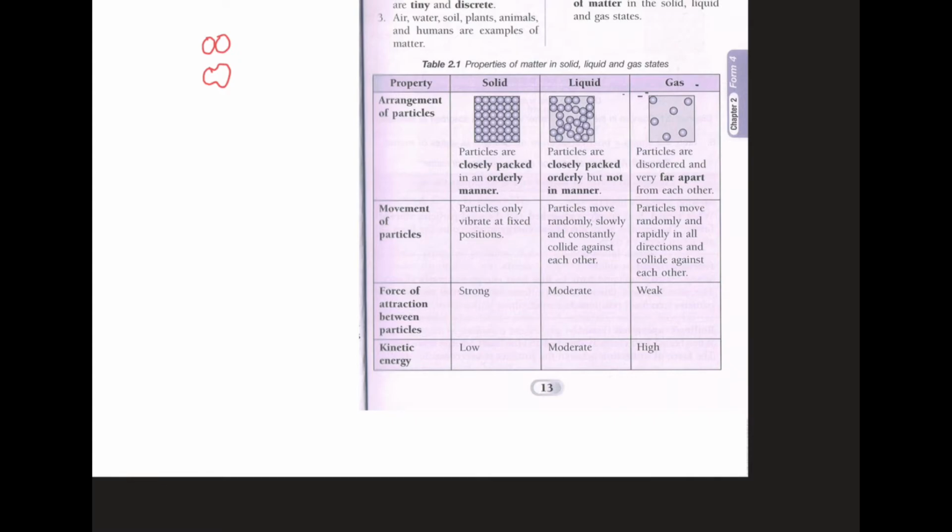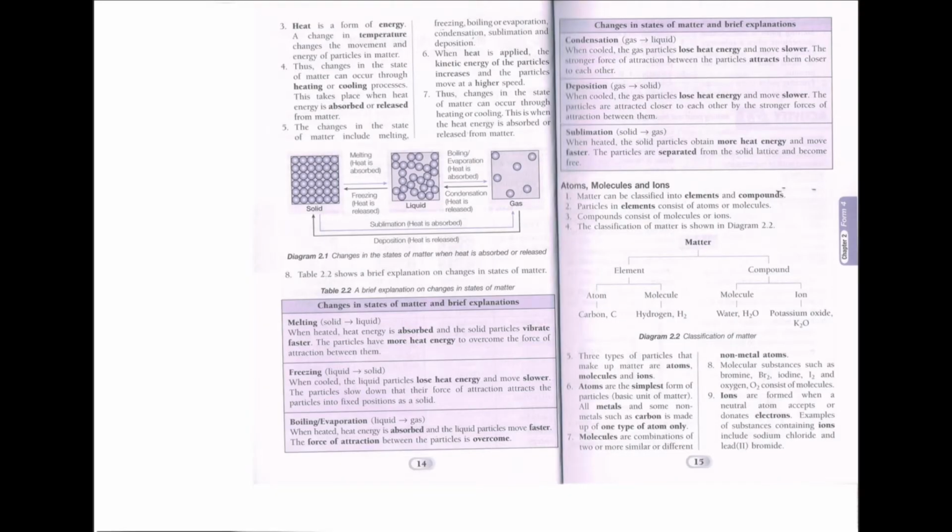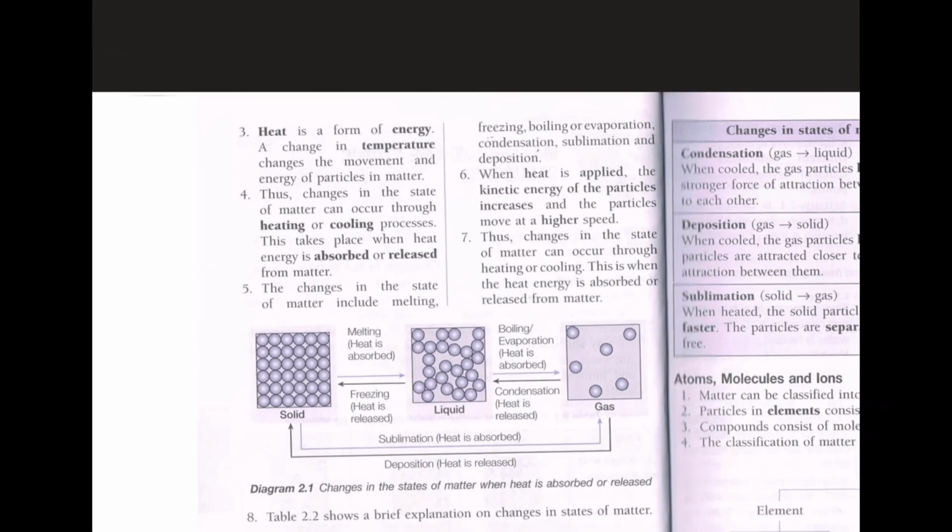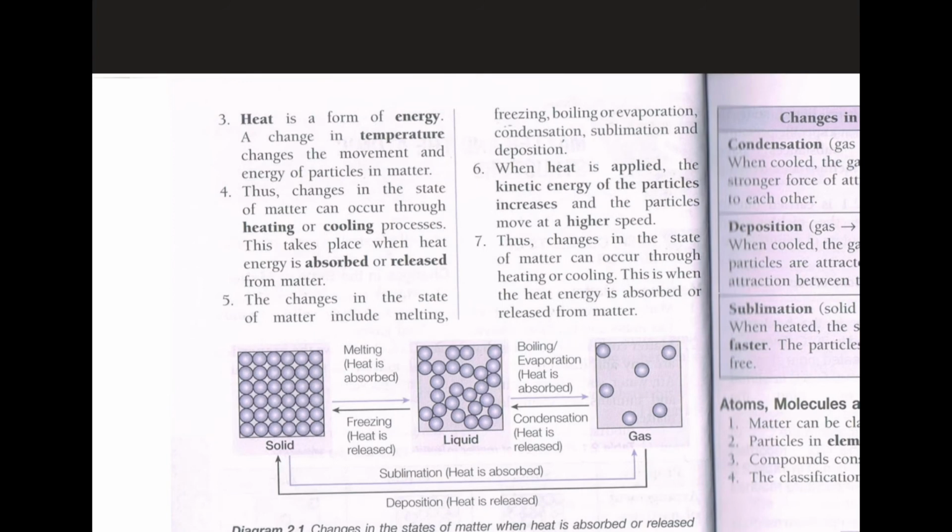Okay, now let's move on to the next page. So on this page you can see number 3, heat is a form of energy. Okay, so we talk about heat now because we are going to heat up the solid to liquid. To heat up the liquid to gas, we are going to heat. So that means when you heat up, you are supplying energy to the particles. So a change in temperature changes the movement and energy of particles in matter.